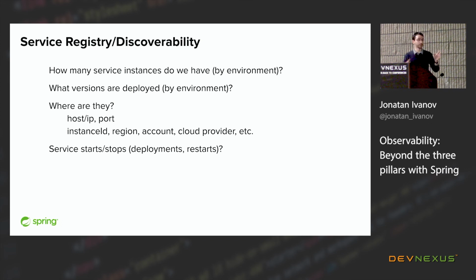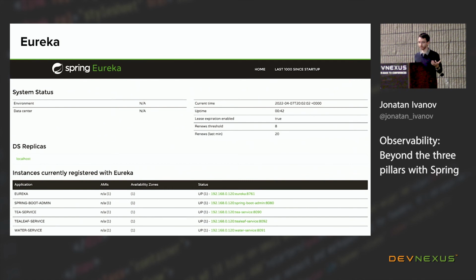Okay. Last part. So you can also have a service registry, and you can implement service discoverability, which I think falls under the observability umbrella. You can answer questions like how many instances do I have, where they are, which versions, in which environment, and so on. One of the solutions for those is Eureka. If you are using Kubernetes, you sort of have something similar. If you're not, Eureka is a service registry. It will basically just keep the record of your services.